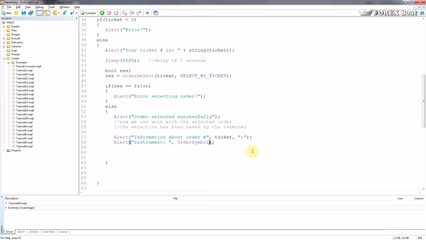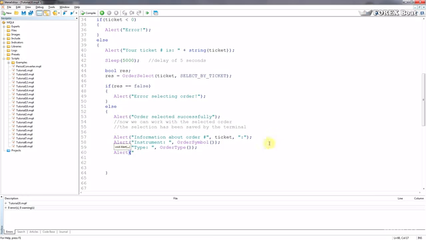Okay, so let's do a couple more, and that will make more sense and be a bit easier to understand. What about the type of order? Meaning, is it a buy order or a sell order? OrderType. There we go. That will tell us the type of the order which was selected by the OrderSelect function. That's why I wrote here that the selection has been saved by the terminal. So whenever we call these functions, the terminal knows which order to go to and extract those values.